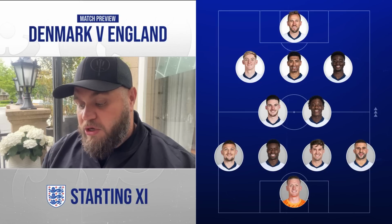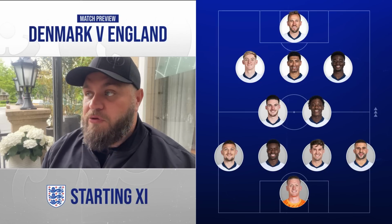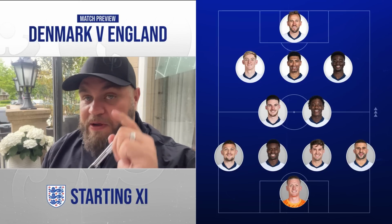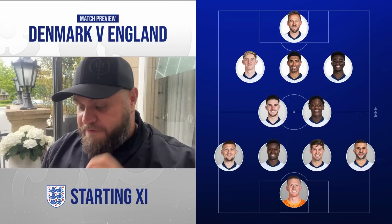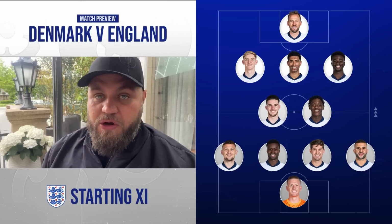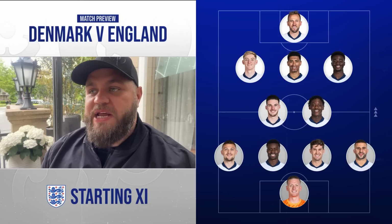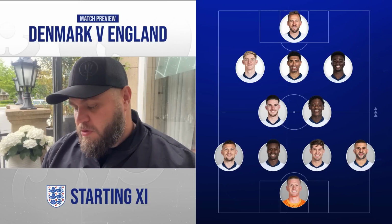So you need someone like a Gordon, even if it's just Gordon. That was why people were like, it's a bit iffy not taking Rashford, because that is his game. If Southgate can't recognise that, 2 big mistakes from the first game. One, Foden's basically playing on top of Bellingham's toes, not being effective. Look, when you watch him, he doesn't do anything wrong. He just doesn't impact the game enough.